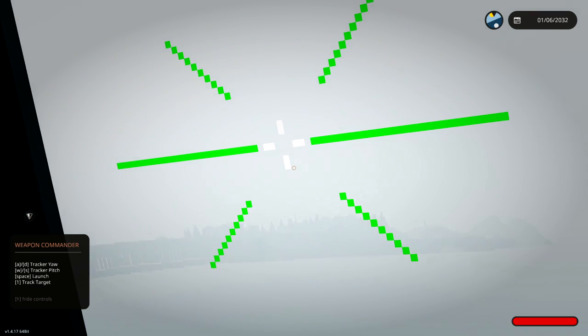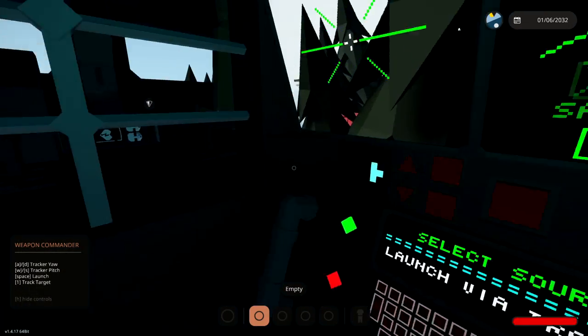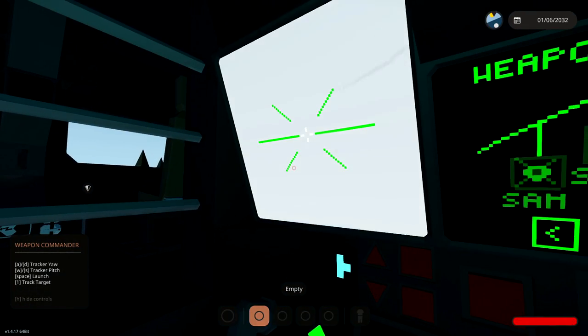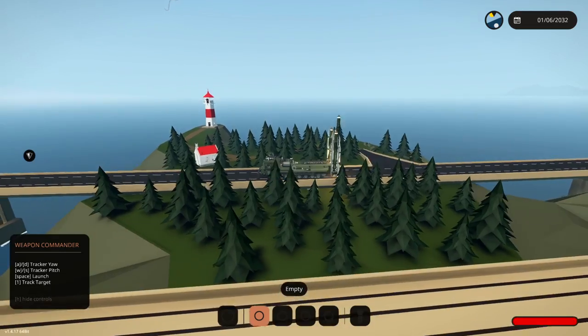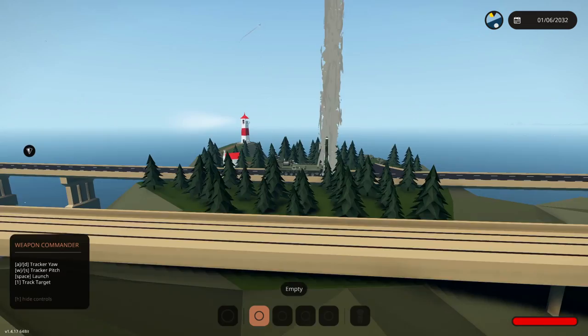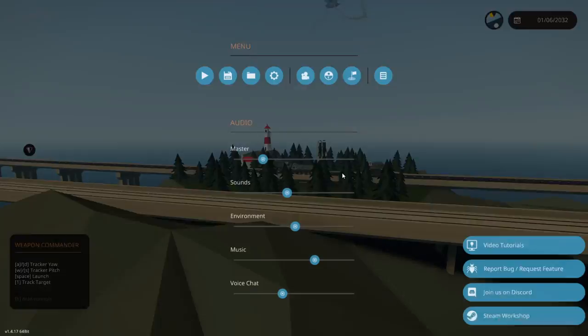Oh, this is annoying. So, they're actually out of range as it stands. Oh, there is one on my right. Hang on. Track that. Track that. There we go. Launch. Straight away. Okay, so it's quite far away. It is flying towards us. The missile has gone towards it. And let's see. It exploded. Yes. So you just got to be far enough away for this to actually work.